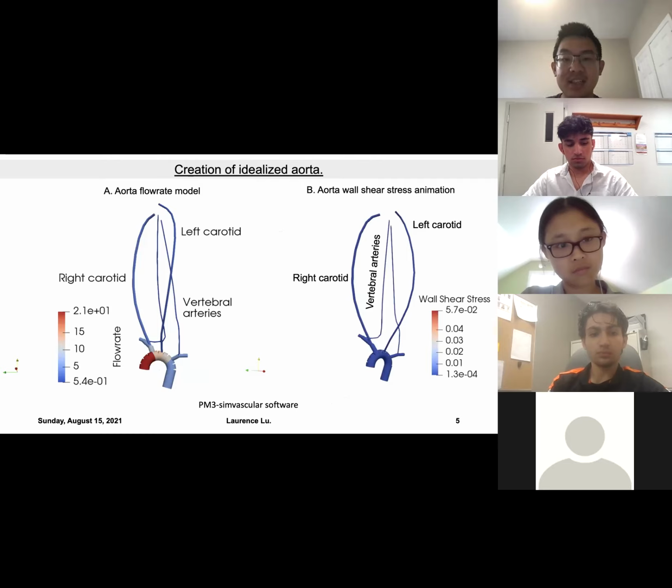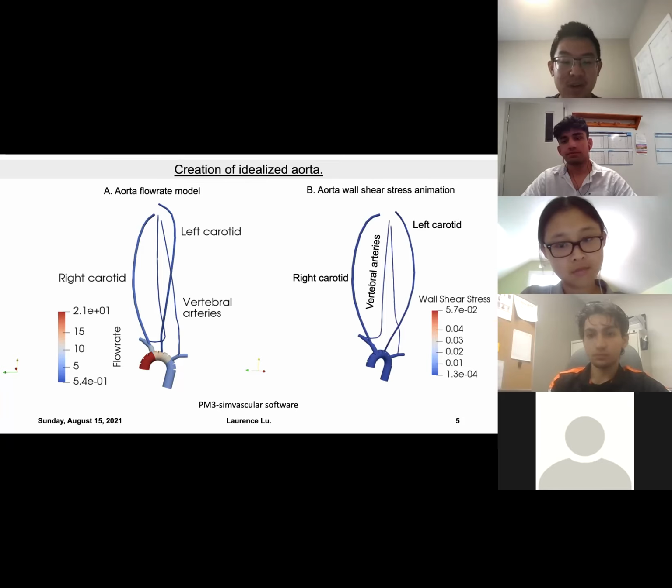Next, to create an idealized aorta model, we were able to find the lengths and radius of each artery that composes the entire aorta from an article written by A. Mellis et al. in the Journal of Biomechanics. For example, by getting the lengths and radius of the left and right carotid, the vertebral arteries, and also the ascending aorta, we can form a shape of the aorta model. Like the brain model, we can use an SWC file with nodes and coordinates to create the aorta model, and then turn the SWC file into a VTK to visualize the aorta.